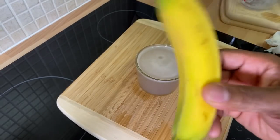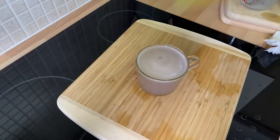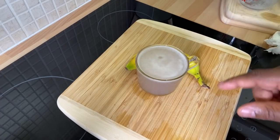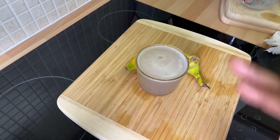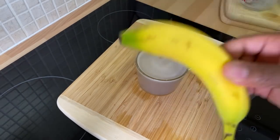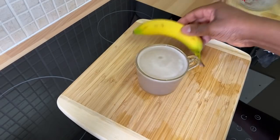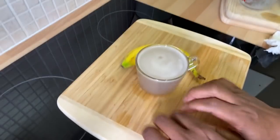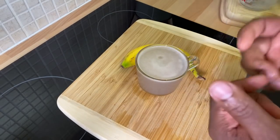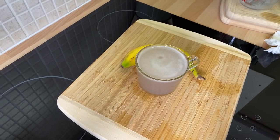Go to your supermarket right now. Stop, watch the show, go to your supermarket. Buy yourself some ripe banana. Come back and do this. Even if you're not sick or you don't have any symptoms, still make this cup of tea at home. You'll get a lot more information. Okay? So go and get your phone, because you love to text on your phone and send messages to your friends or your family. Do a little bit of research on ripe banana and a cup of tea with some honey, and you will see exactly what Chef Ricardo has been talking about.